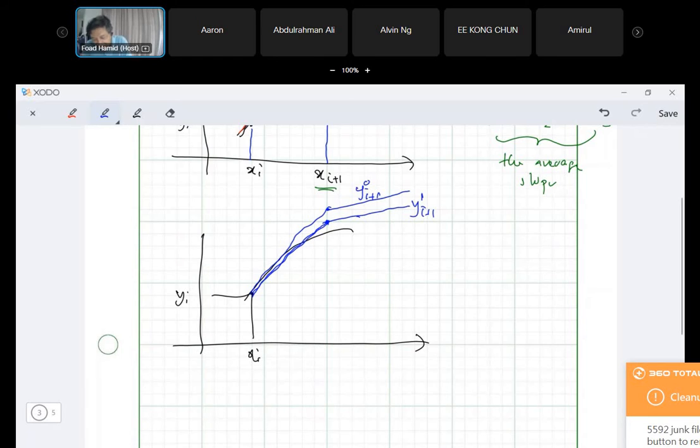So based on these two, we can find the average. So now maybe the average is this. And this is our predictor. Then we can find the new slope. This is y2i plus 1. And then based on these two, we can find the average. So we keep repeating this over and over and over. And you can see that your result will improve much better.